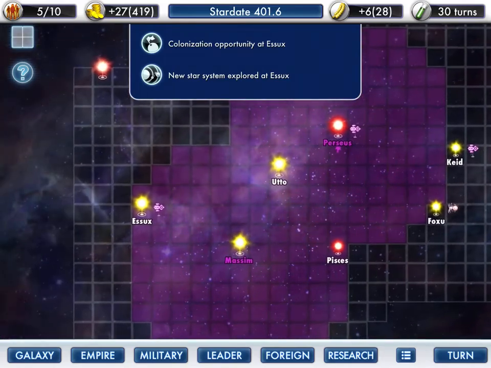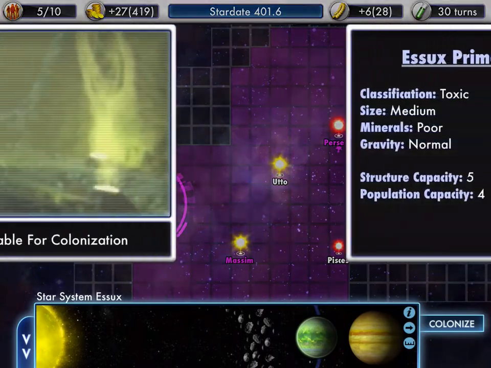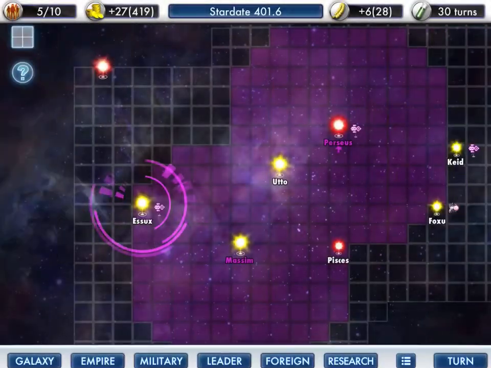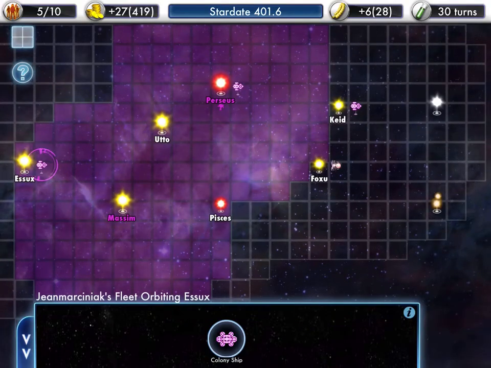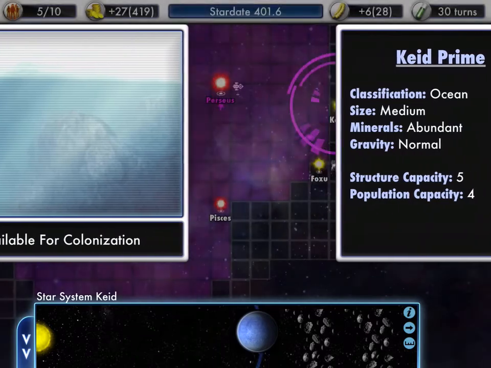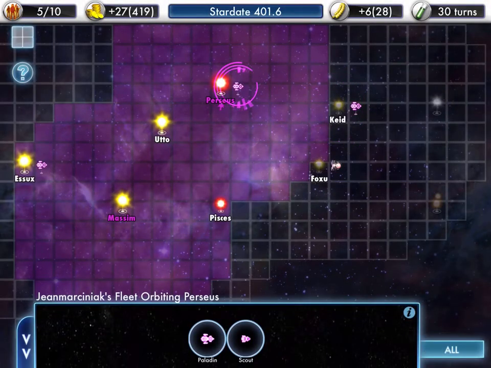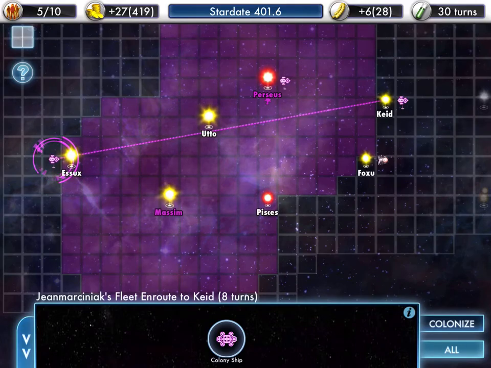Who did I send over here? I sent a colony ship there. That was dumb of me. I freaking ran into a daggone. That was daggone stupid of me. Fracking. Did I send it? That's gonna take a while now.